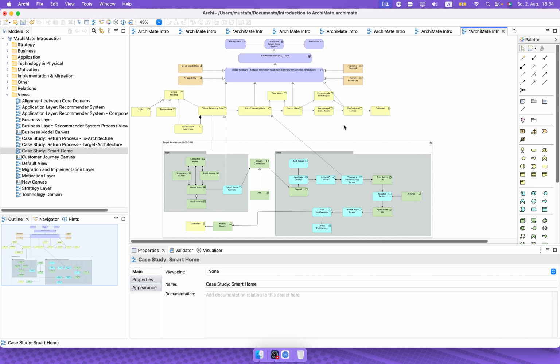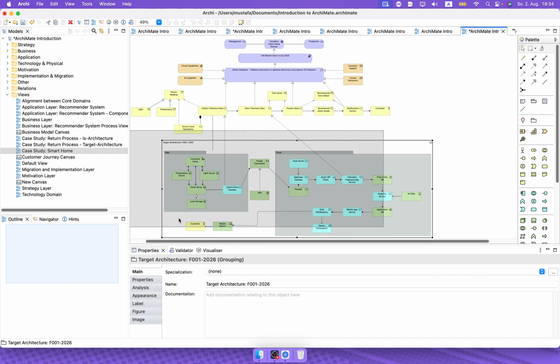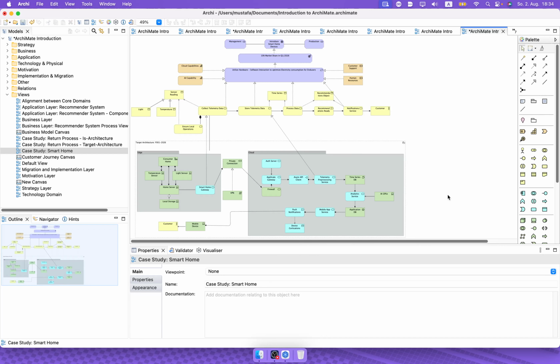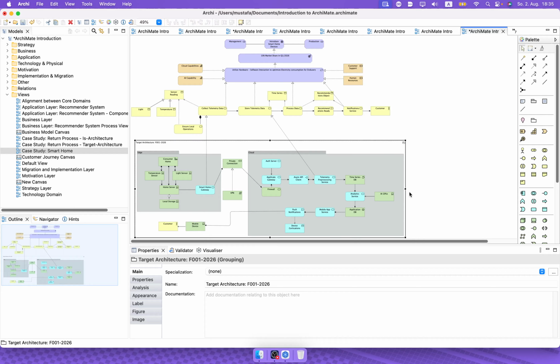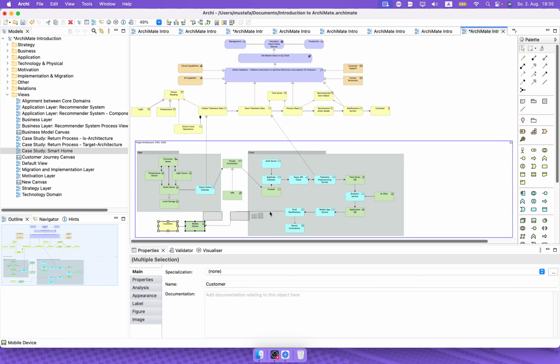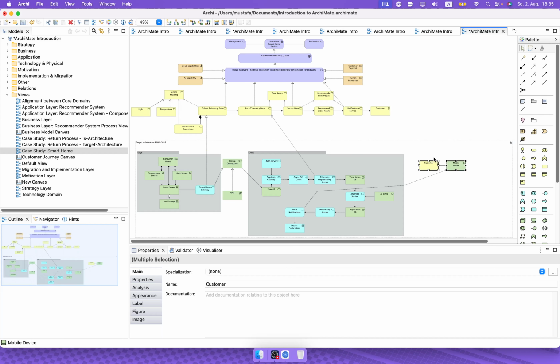And then to make the flow a little bit more horizontal, we need to have this right here. Make this association as well. And then I'll expand my architecture view. I have the customer and the mobile device on the right. And now we can see the customer is redundant.